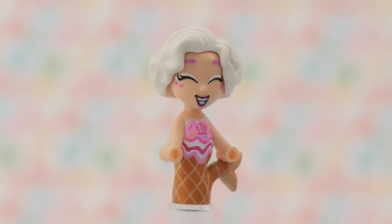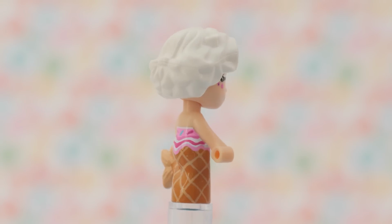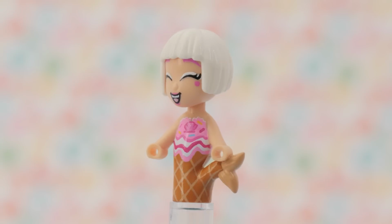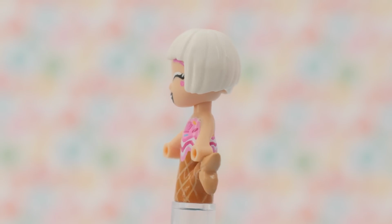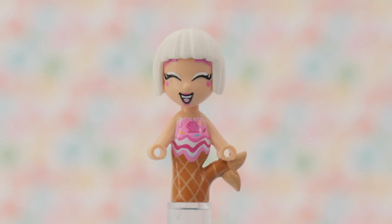But I do feel obliged to say that my daughter does not agree with me at all. She thinks that these are horrendous. So I'm going to point that out, but still show you some of my favorites because I do like them. I like white hair. I can't wait till my hair is completely white one day. I'm going to be the Lego grandma. Might be the only person in the world who looks forward to that.